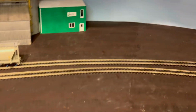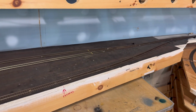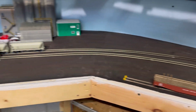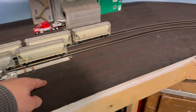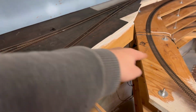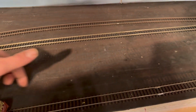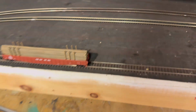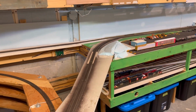And this is the little place or town, whatever you want to call it. It's going to be called Fairview. Just a fictionary name that sounds like a small town that has a couple rail served industries. So there'll be a road that comes onto the layout starting here, and then through here, up around, and then it's going to come back off here and just disappear off the table. And there'll be a little tiny dirt trail here that the truck can pull up and load him onto his truck off the railway car, like the prototype in Guelph, Ontario. So I think that's it, guys.